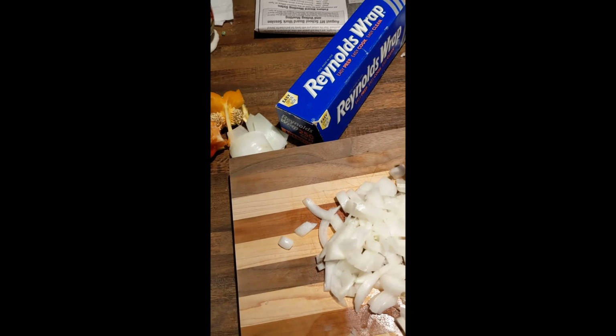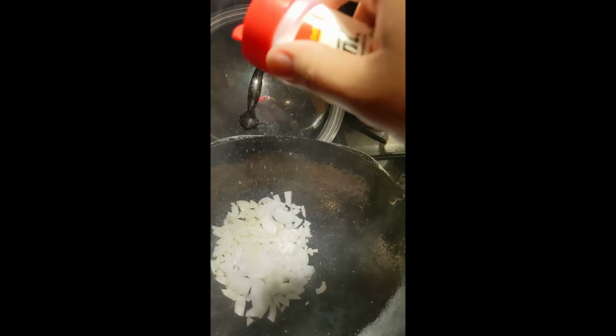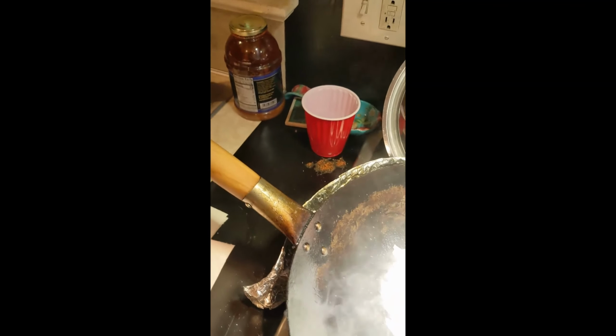Now you don't want to add all your onions at one time. It'll crowd the pan. Little salt, one-handed, because I want to film. Look at that. And of course, a little MSG. Now, let's see what these guys are gonna do. Oh yeah, look at them, we're already onioning up.